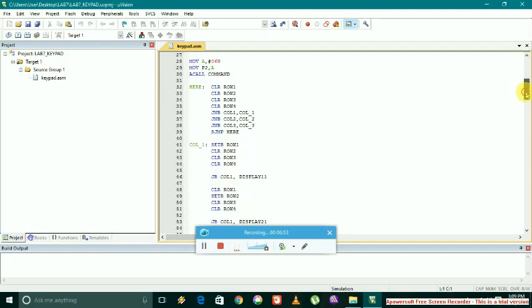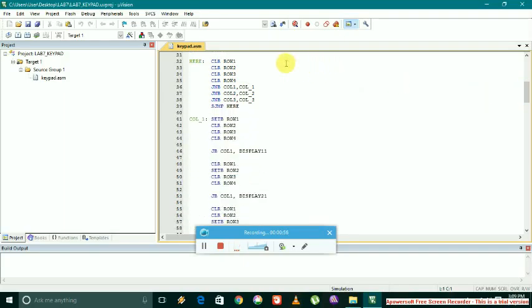So for the working of keypad, as we saw earlier, all the columns were set to high, and now in the loop, all the rows are set to low. Whenever a key is being pressed, the corresponding column becomes low. So for example, if any row in column 1 is pressed, the program goes to call one loop.